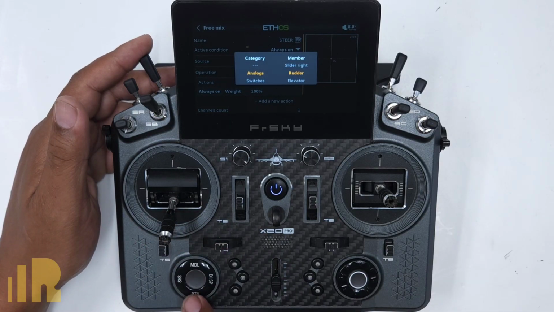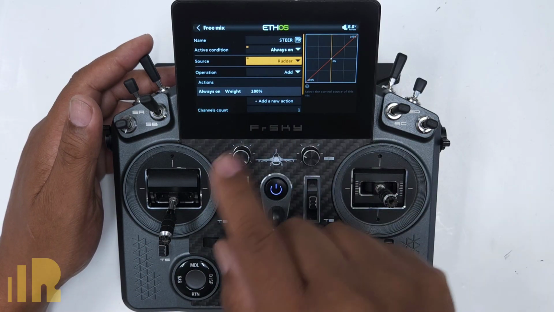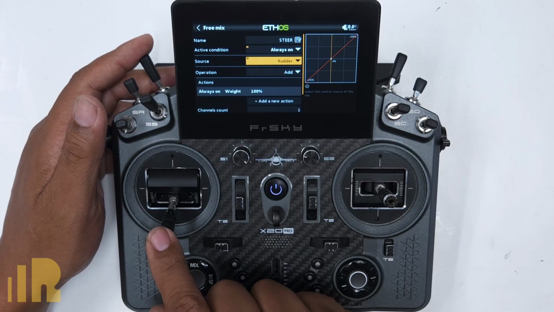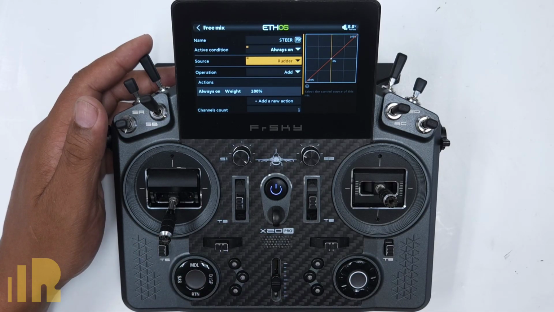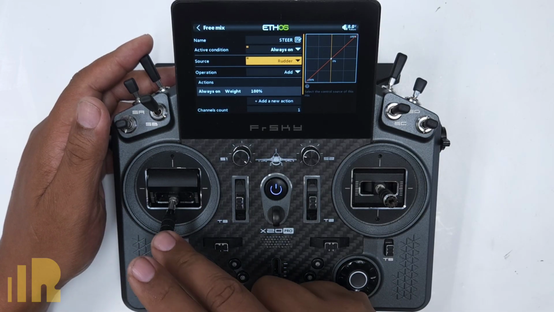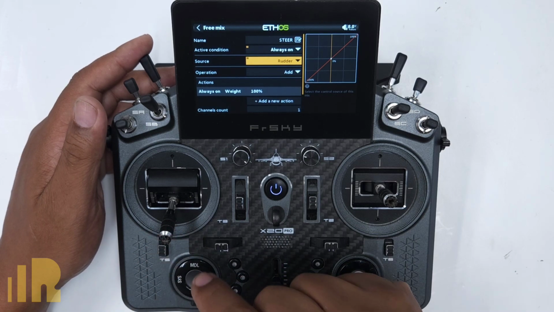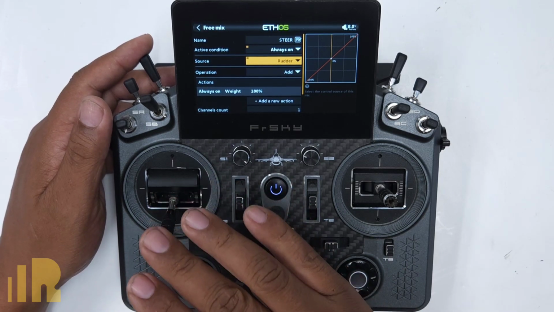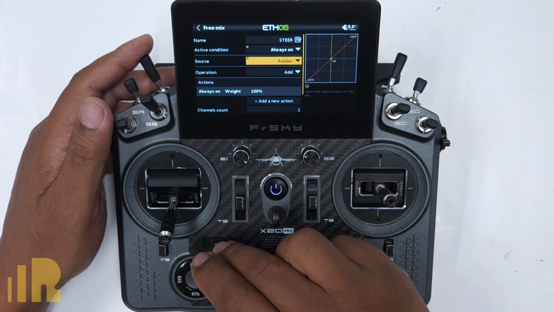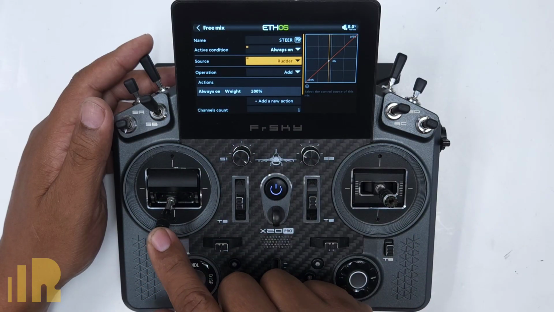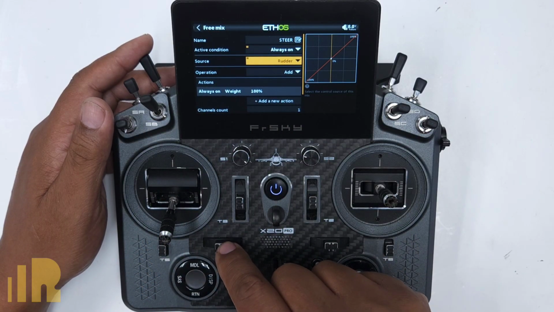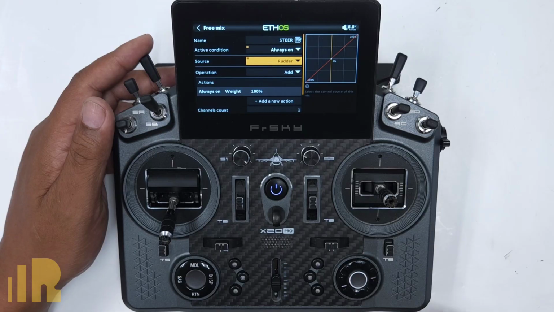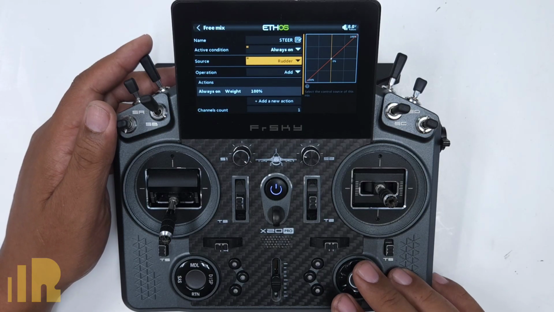Now, just so you know, the source is rudder, it is the rudder stick. And because it's the rudder stick and it's not the mix or the channel, we don't have the rudder trim as part of it. So the good thing is the rudder trim will not affect this mix because I chose the rudder stick, but you can add your own trim a different way, which is what I will do.